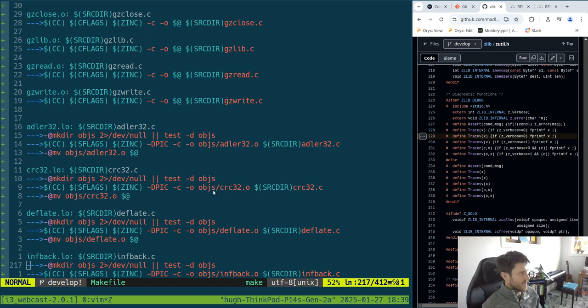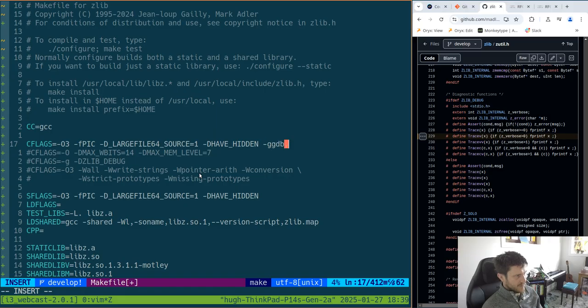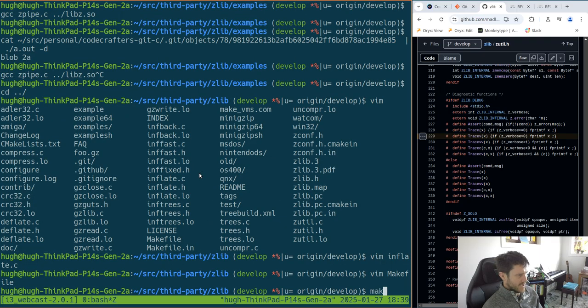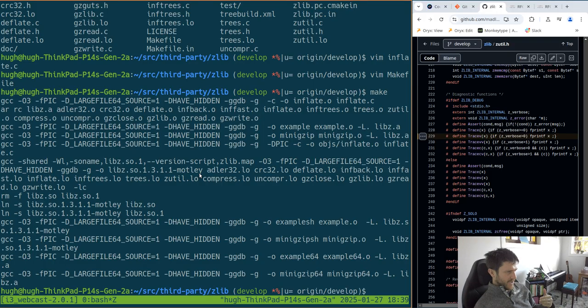I kind of want to, so this we can -g, gdb -g, and maybe the same there. And if we make that again, this will have debugging symbols for all the things that I want.